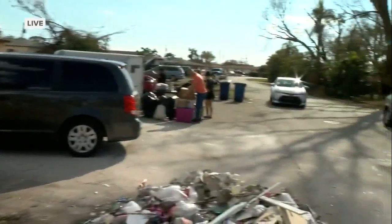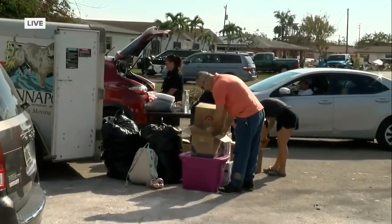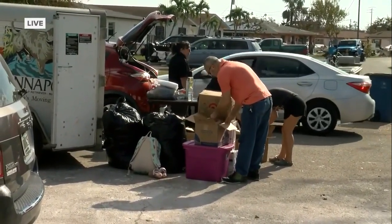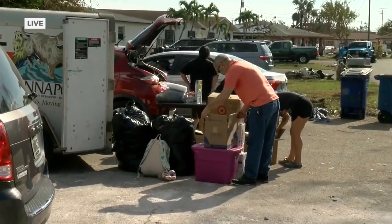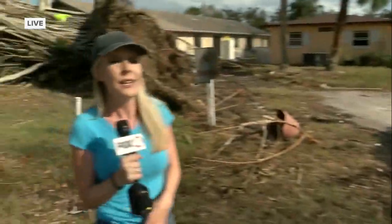I want to show you just one good thing happening right now in our community. Some chaplains just arrived from the Orlando area. They have set up here and are starting to feed people warm meals. There was a line of people just a short time ago. They have donations that have come in — it's that neighbor helping neighbor, not just locally but across Florida, as we're starting to see more crews coming in from across the state and even across the nation. Some people driving up from Michigan arriving today, dropping off generators, because this area is on day eight still without power.